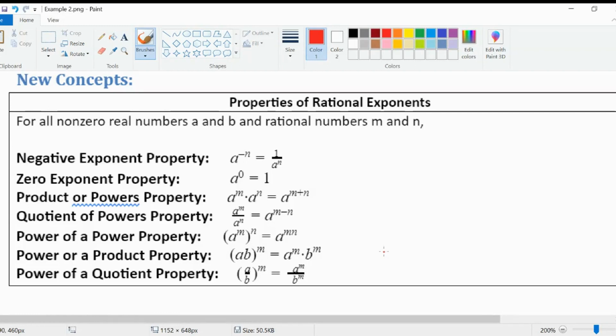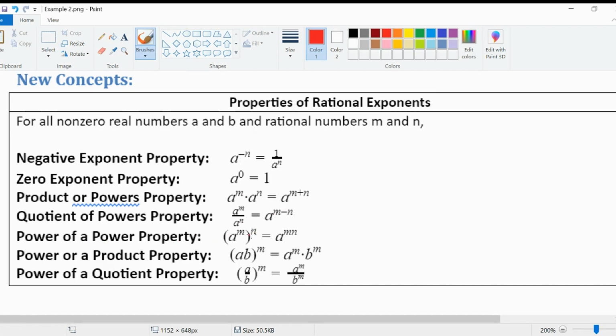Now the properties of fractional exponents. We're going to review all the power rules, the exponent rules that we have seen in Algebra 1 and pre-algebra and so on. Negative exponent: anytime you have a negative exponent, that is like moving the power down to your denominator. If your negative exponent is in your denominator, then it would move your power to the numerator. Zero exponent property: anything to the 0 power is 1. The product of powers property: when you multiply 2 powers together that have the same base, you add their exponents. Quotient of powers property: when you divide 2 powers, you subtract their exponents. That's what we did in the warm-up today.